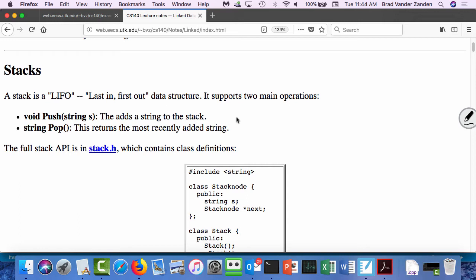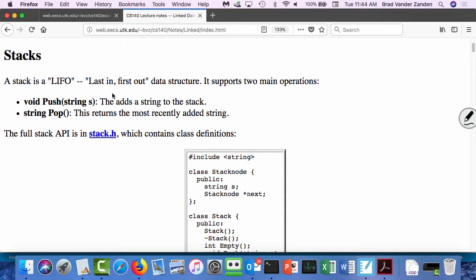So a stack is often called a last in, first out data structure because the last item in is the first item that you take out. So for example, if I had a stack of dishes, and I was stacking them, say, after washing them, I'd add them like that, and I'd end up with a pile of dishes. Well, normally, what dish do you remove from your pile of dishes?